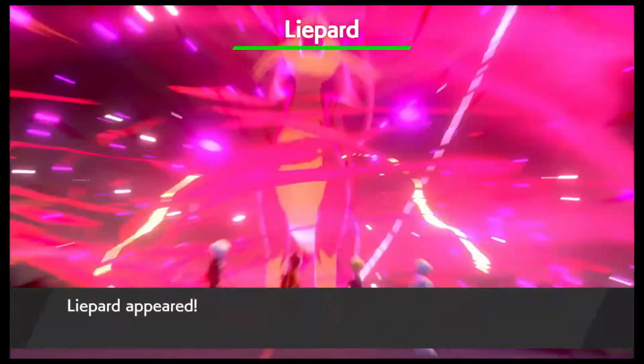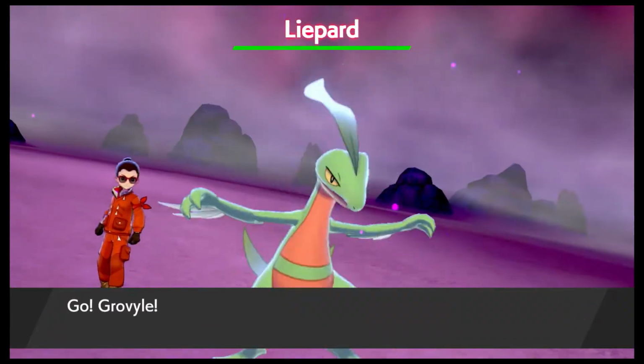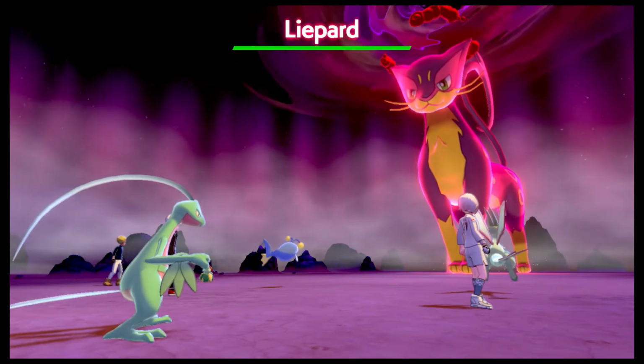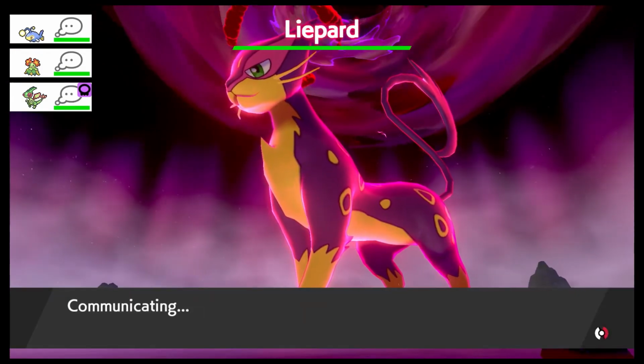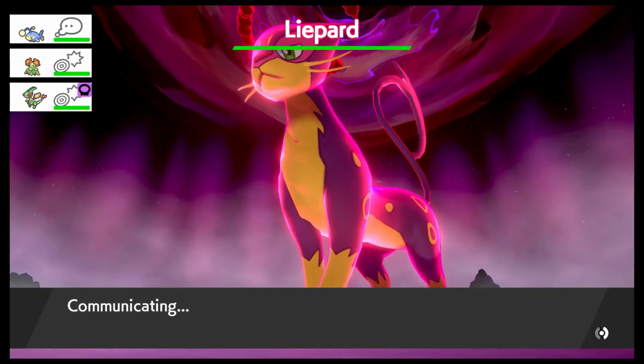That part. How do you say it? And I've got Brick Break, so this is going to turn out really good, I think. Who's Dynamaxing, though? Nope, I can't, so I'm going to go for Brick Break. That's going to do... I think Liepard is either normal, dark, or regular, dark. Either way, it's going to do some damage.